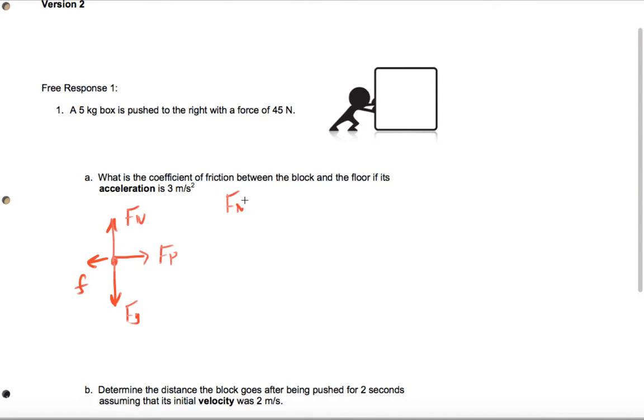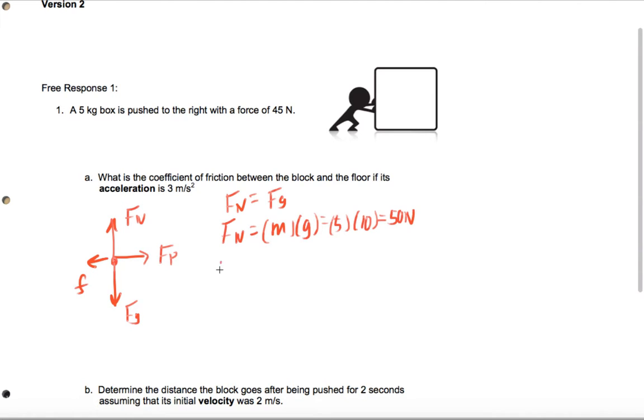Now, in the vertical direction, our forces balance, and let's actually calculate what the normal force is based on this balancing. So we've got the normal equals the weight, which is m times g, which is going to be 5 times 10. So we have a normal force of 50 newtons because that's what balances the weight.